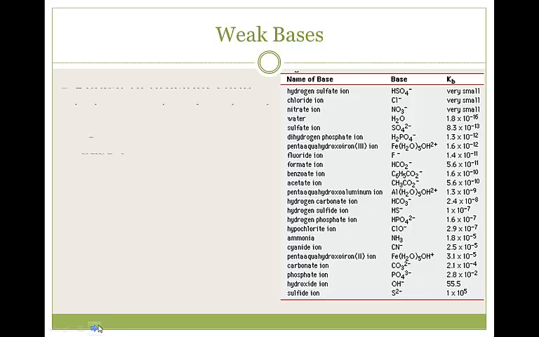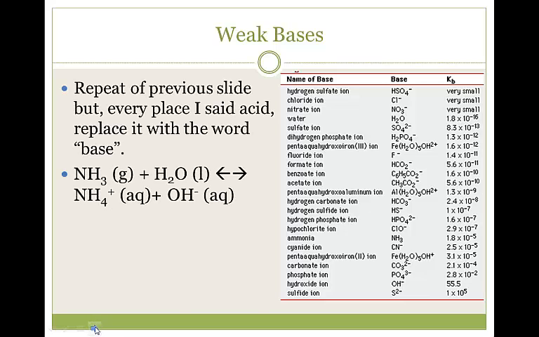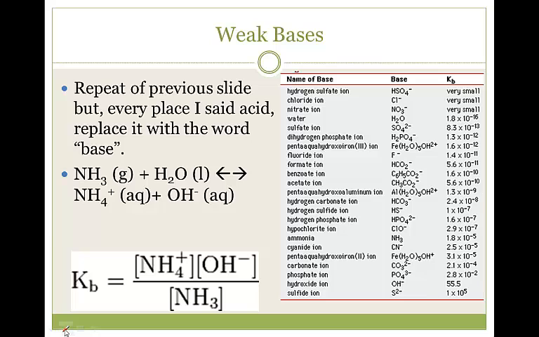We get the same deal with bases. This time I'm going to show you the Kb. Now the Kb will always have the hydroxide ion. It will have the conjugate acid of the base, and then the base goes on bottom. Again, we do not see water show up. So again, in order to be a base, substances basically steal a hydrogen ion from water, and that's how we get this hydroxide ion form.